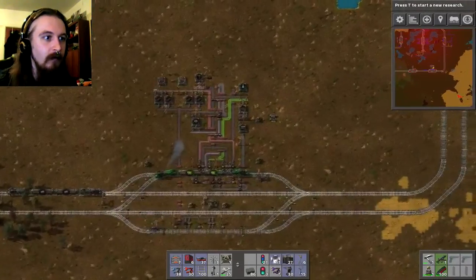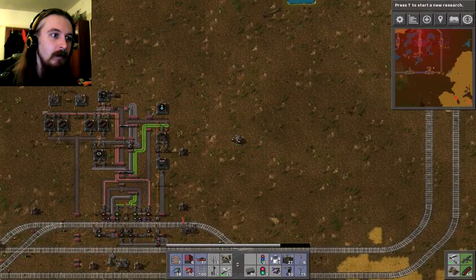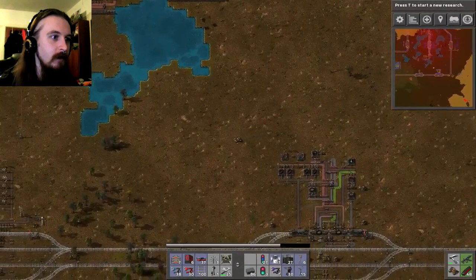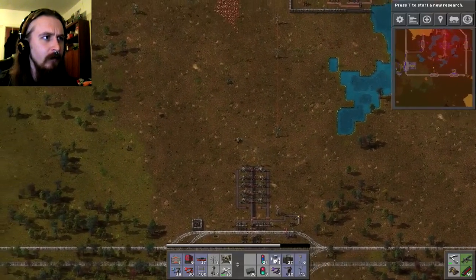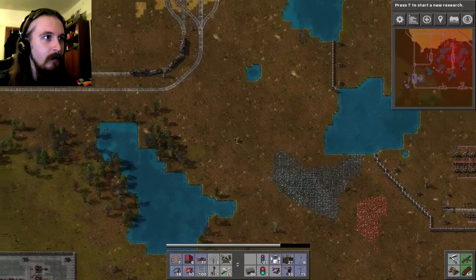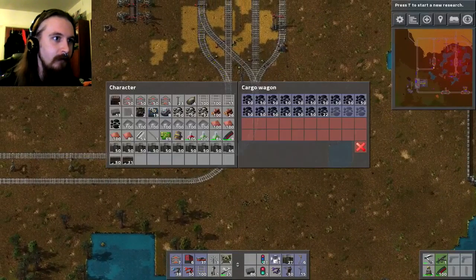Probably should have left the ammo production in central operating for a bit longer. But never mind, we'll just move on. We'll go and check up on the steel smelting, see how that's going. I'm not expecting it to be brilliant at the moment because there's very long trips before the coal train runs out of coal.